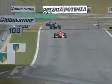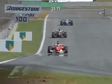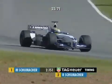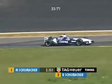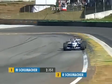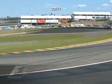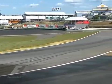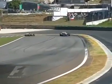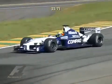But this is maybe one of the rare occasions we're going to see the Schumacher brothers battle for victory. We did get a glimpse of something a few years ago in the Spanish Grand Prix, where Michael and Ralf went side by side round two of the corners near the completion of the lap to such a degree that it allowed Barrichello to slip through and get position. And it was as if Michael and Ralf refused to yield to one another. Well, they're not close enough to that, but this lap it is getting closer.